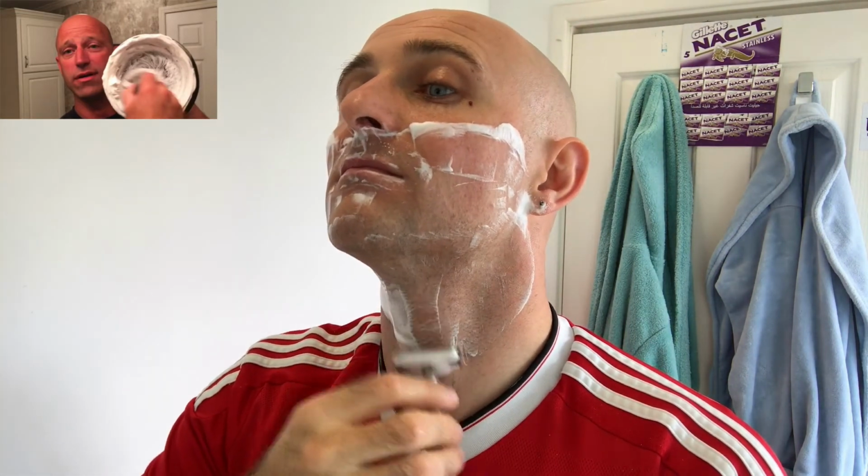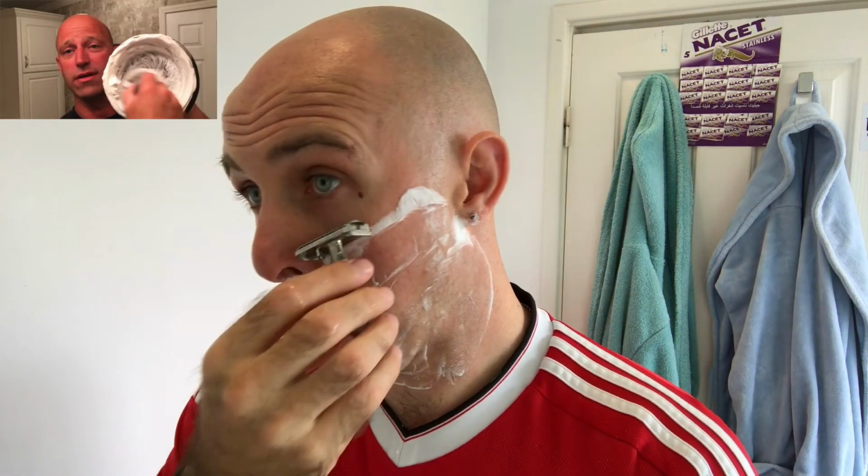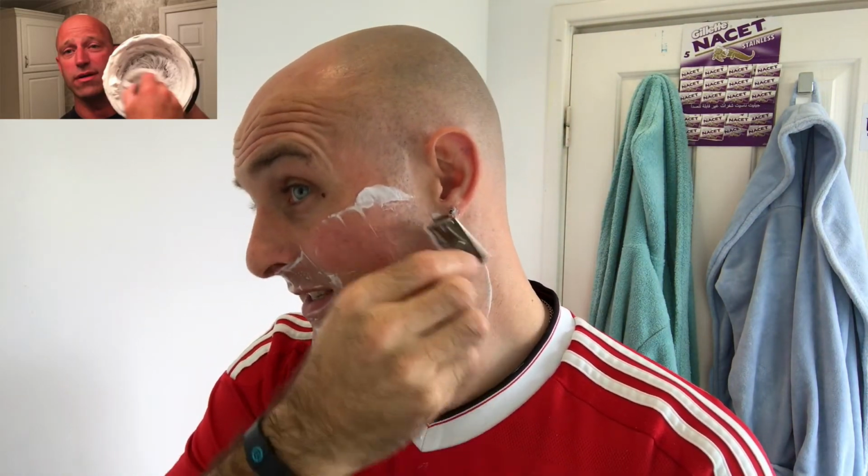And the main thing with mentholated soaps, you have to be careful with them because they take away the feeling from your skin. It's very easy to overshave, to push too hard, cause irritation. Whoa.